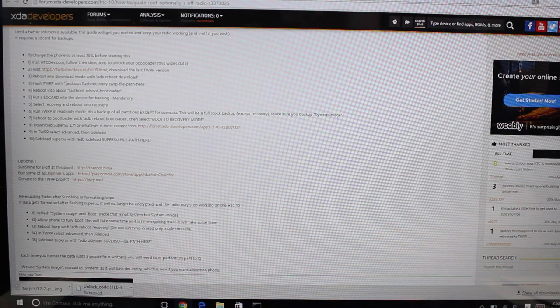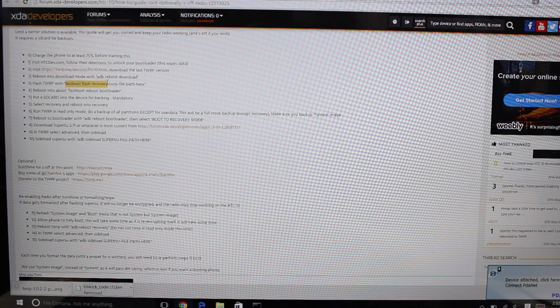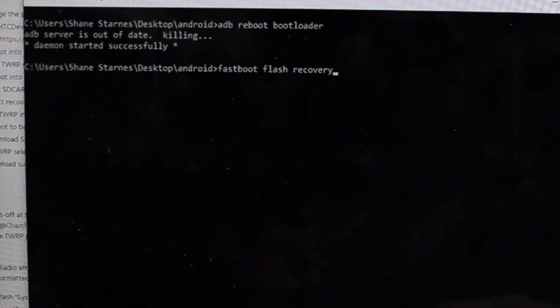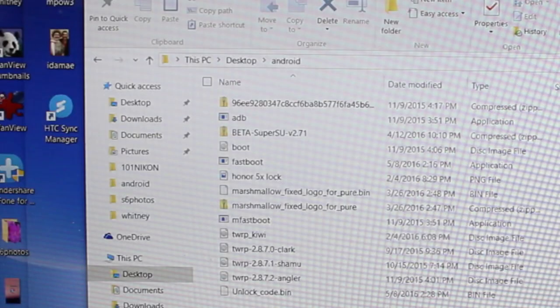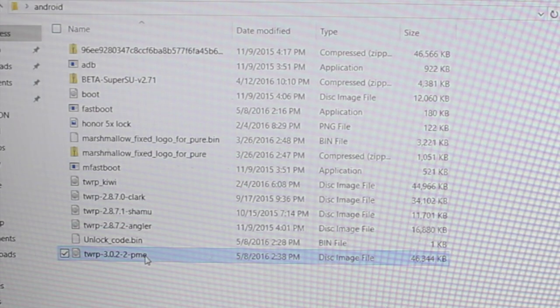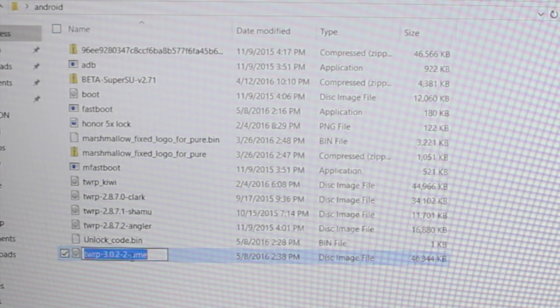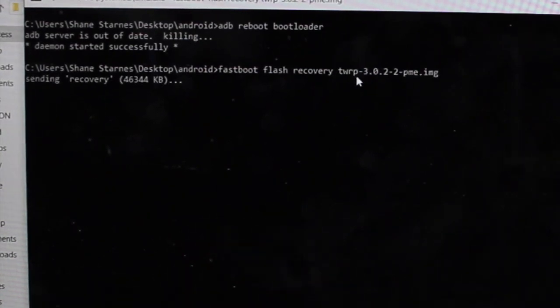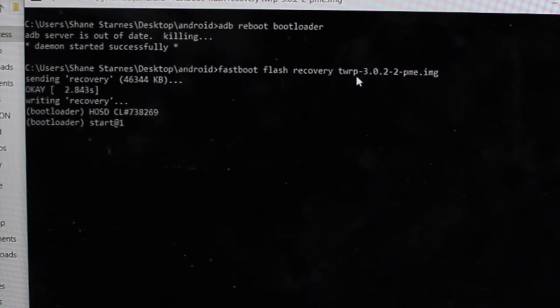The command that we're going to type is fastboot flash recovery and then the name of the TWRP file. Okay, so you should be in download mode here. So we'll copy our command and then we'll grab the name of the TeamWin Recovery Project file. Make sure you do grab the right one. If you flash the wrong recovery file, it will brick your phone. Paste that .img at the end, hit enter. That's going to go ahead and flash the proper recovery to your device.